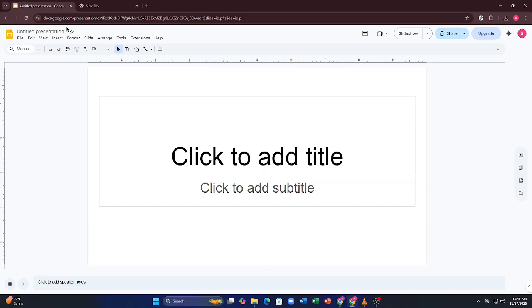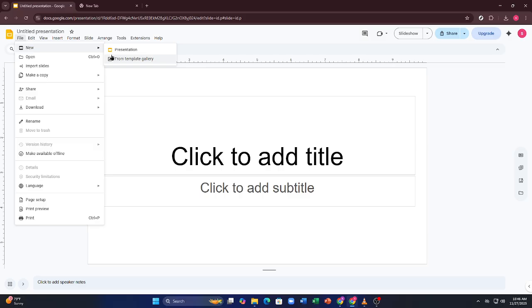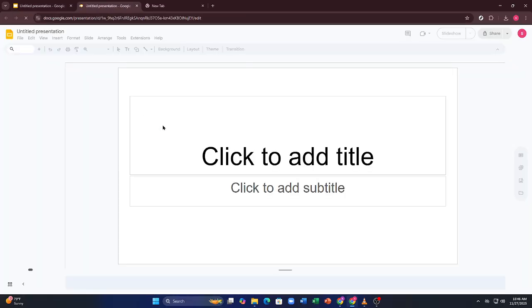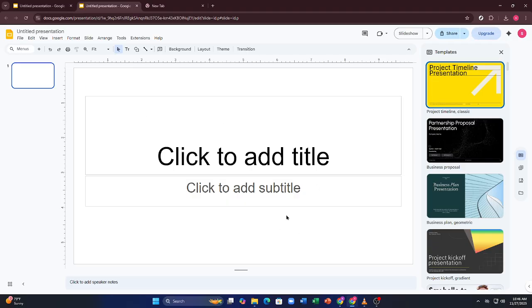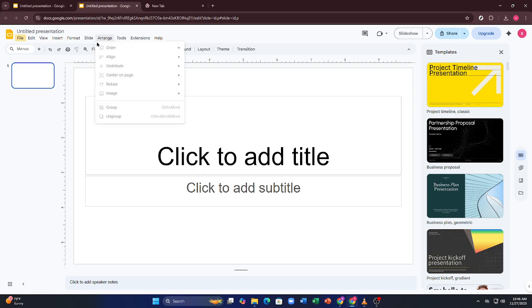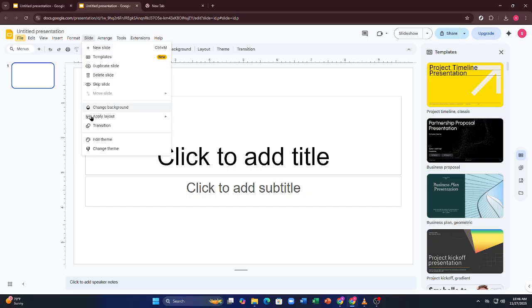So first, open any Google Slides file. You can start a new blank slide or open an existing project because themes can be applied anytime, even after you've added content. On the right side, you should see the Themes panel, but if it isn't showing, just click the theme button in the toolbar at the top. That opens the full default theme collection instantly.